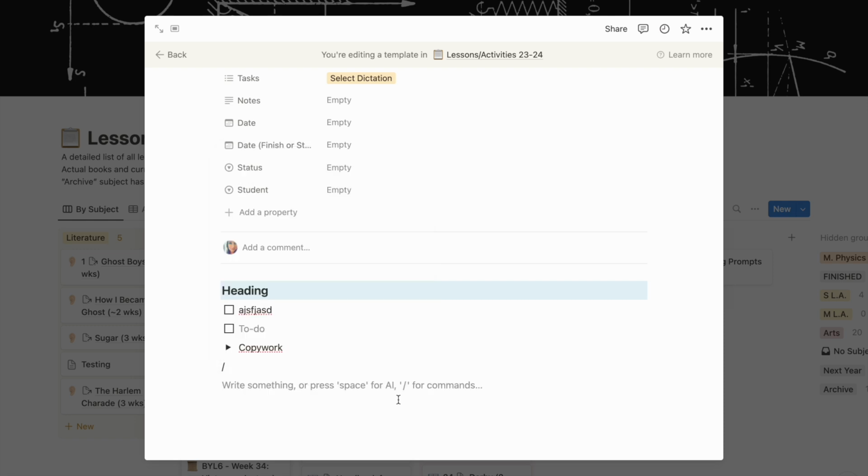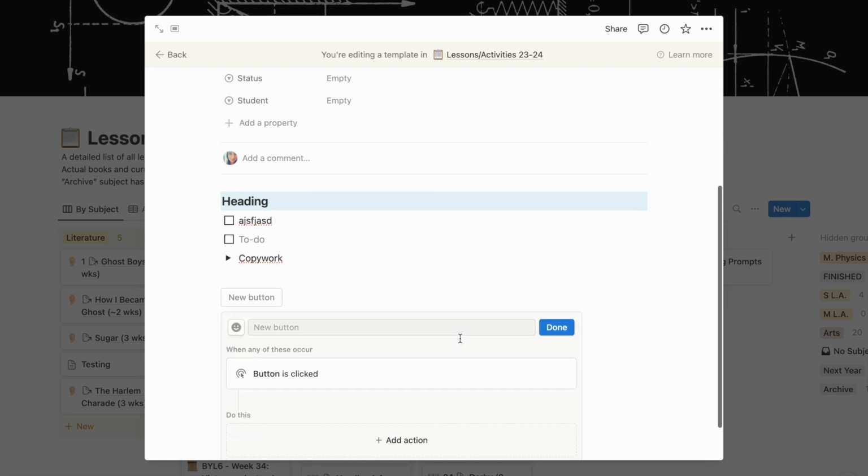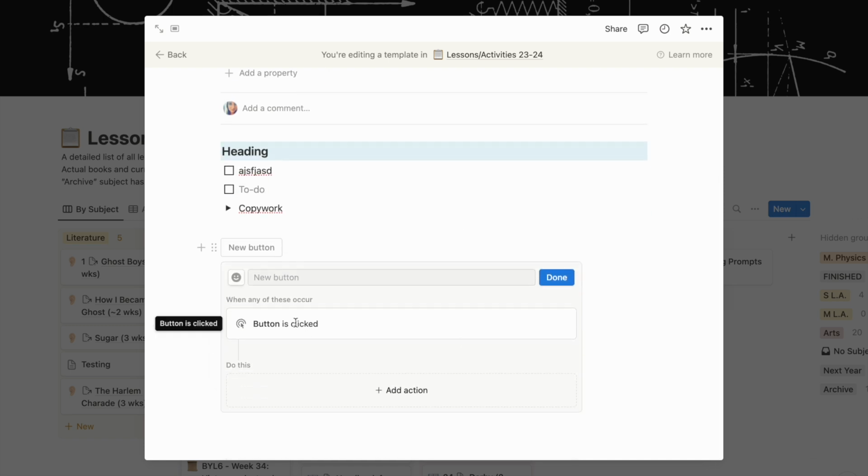But if you want to create the template buttons like I have in that page I just showed you, you would add a button. And then it's basically like a trigger. Clicking the button is a trigger to activate some kind of action, which is actually a lot more powerful than the previous template item that it looked like in my video. Now you can have the button prompt all kinds of actions, not just adding new content here.